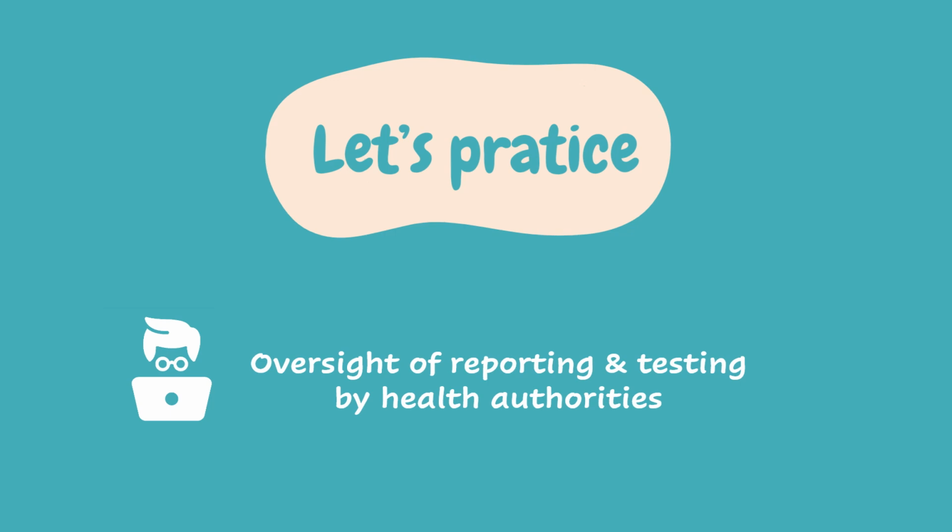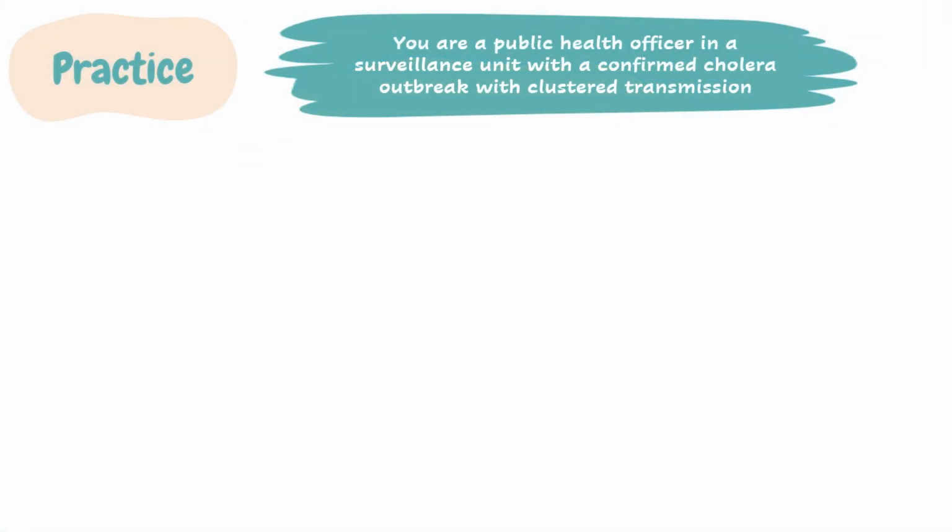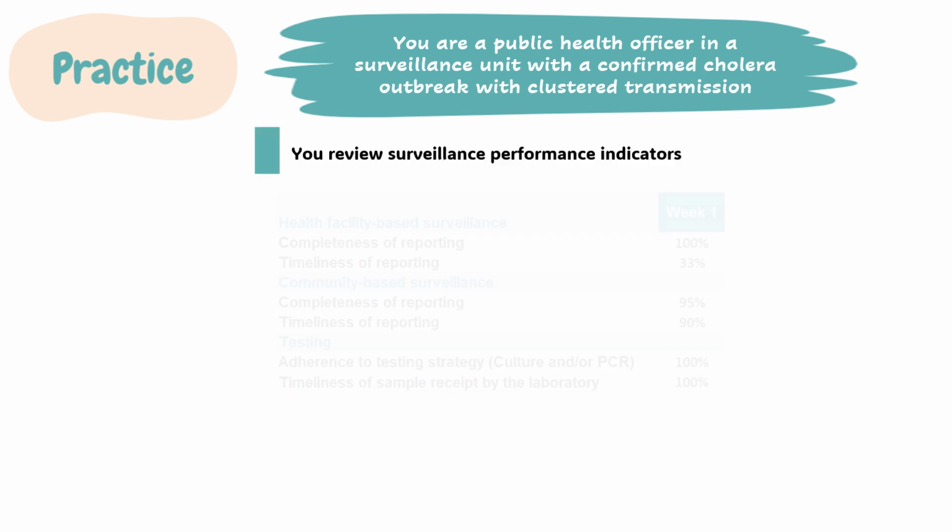Let's practice with a case study to better understand how health authorities continuously oversee reporting and testing. In this scenario, you are a public health officer working in a surveillance unit where a confirmed cholera outbreak with clustered transmission has been detected 1 week ago. You review surveillance performance indicators.